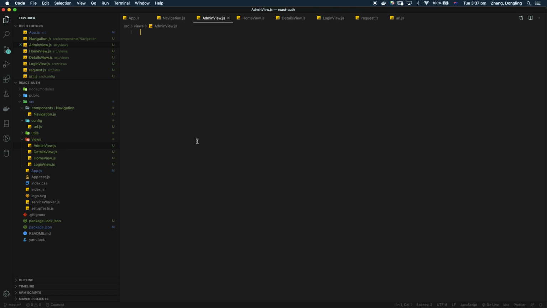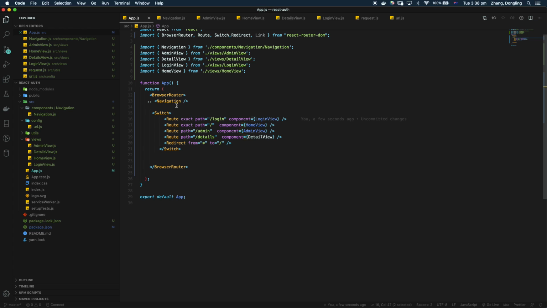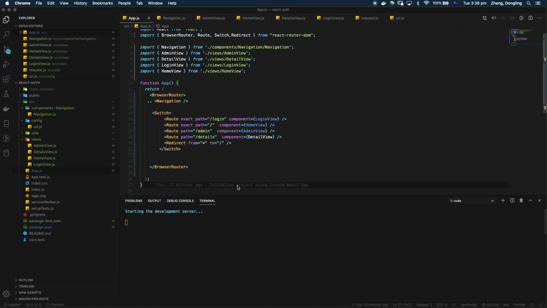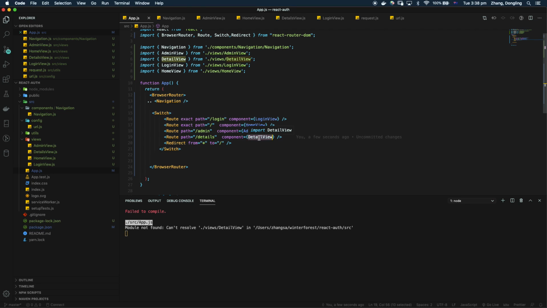Now, this is the admin. This is the detail view, details page, and this is your home page, and this is your login page. Let me see if I'm missing anything. So start here, have the navigation. Now I don't need a link in here because the link is already put inside the navigation. Now we started. At the moment, we just set up our application. Sorry, this is missing. I don't think they have details. They call it details.